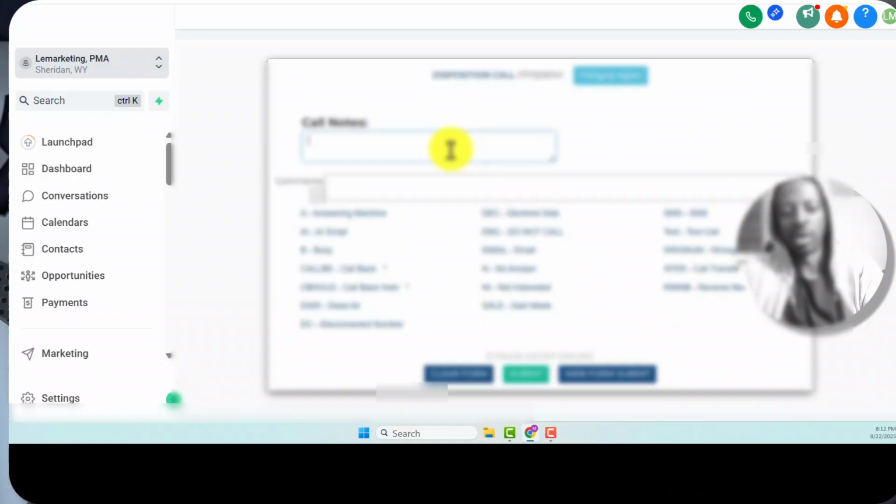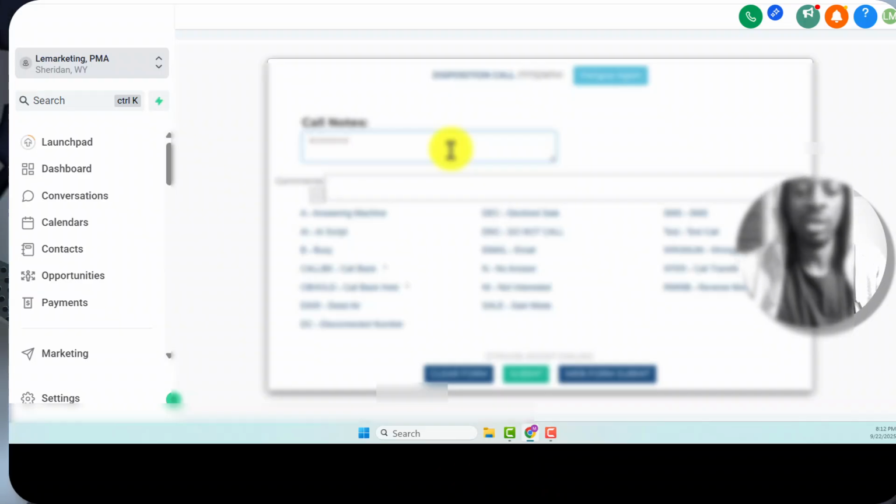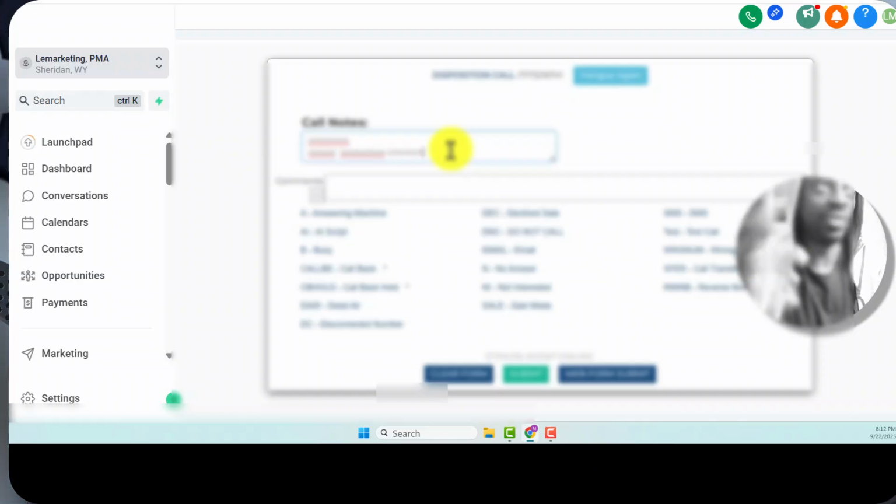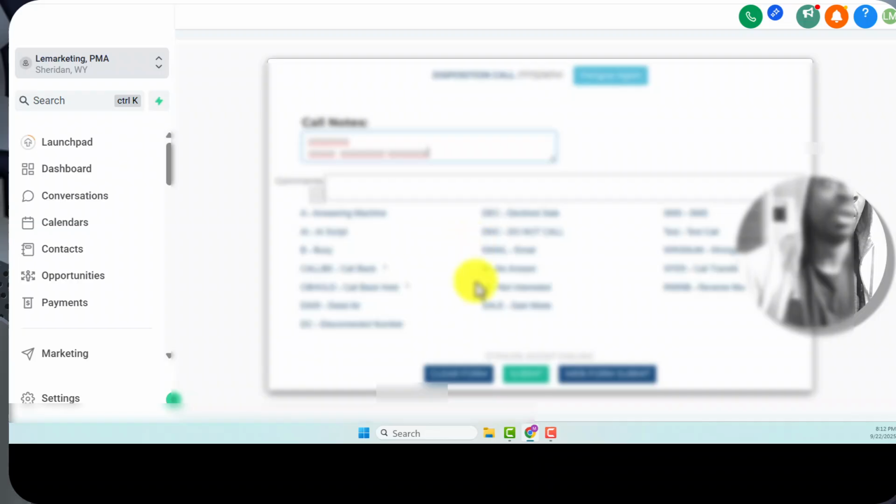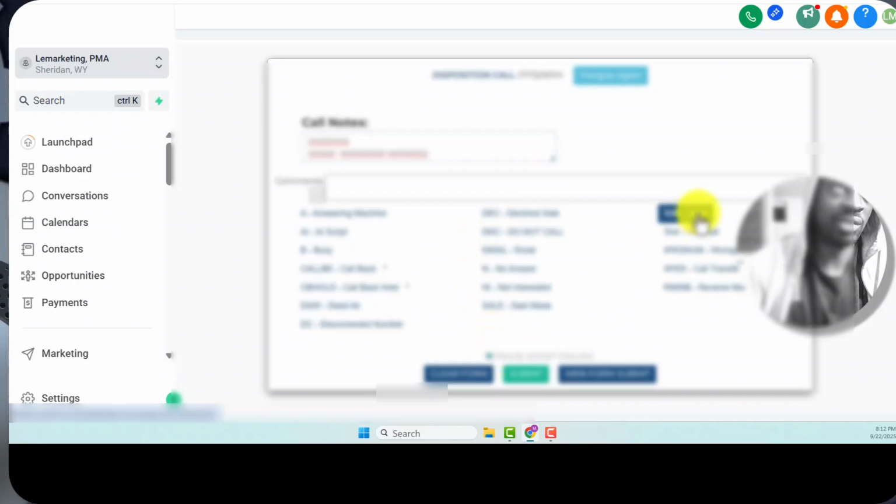And I'm just going to make a quick note here, and we're going to use something easy to recognize. We'll use the letter V so you can see the agent notes. Right? So remember, I just wrote a bunch of V's for the handwritten notes. And then we're going to pause it because we don't want to get another call, and then we're just going to disposition this as an SMS.